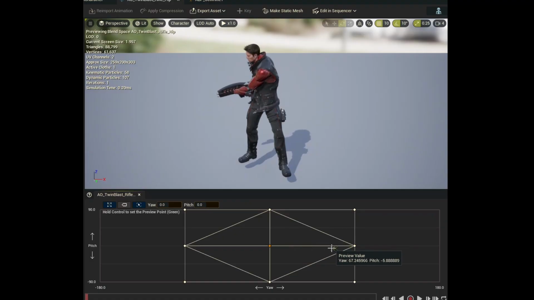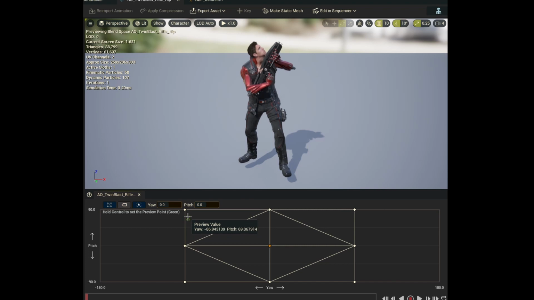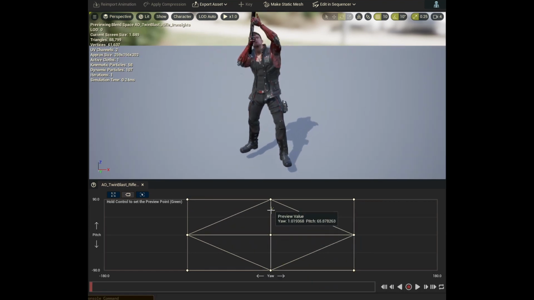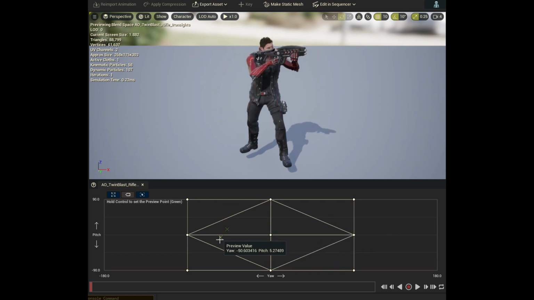After addressing the reload animation, I worked on adding aim offsets when aiming. Aim offsets are used to make the character look in the direction the camera is facing. This was implemented only for when the player is not aiming. Fortunately, the process was simple, so it didn't take much time to implement.